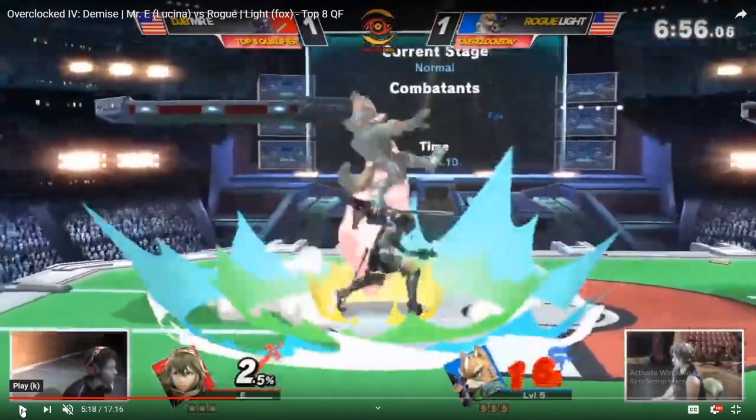Your mindset at this point should be, I deserve to lose the match, because he can cover your landing super amazingly. So at all costs, you do not want to give up this stage control. So you see, I'm going to down throw him right here.